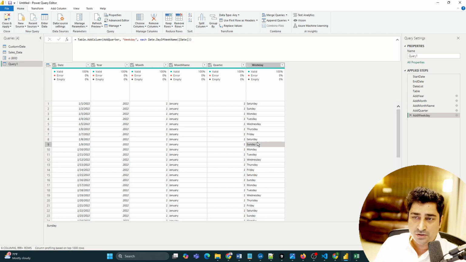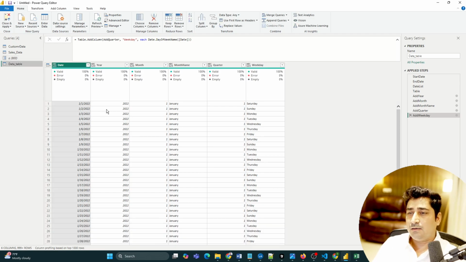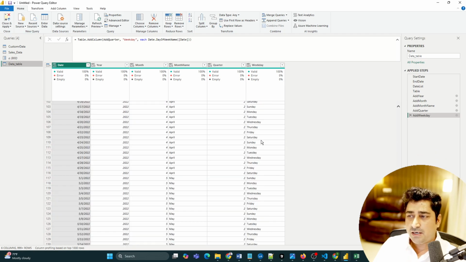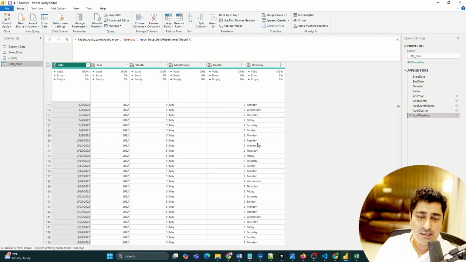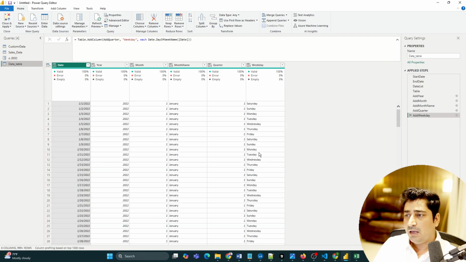So maybe I can use this particular date table to append with something else, or maybe do some sort of filter operation, or maybe I can use this entire date table for performing any other operation I want. So here maybe I can come and name it as date underscore table, right? So again, it's all about the M query that I'm writing. Based on my M query, it is just generating a data set for me in reality. That's it. This is how I can create a date table, which is very easy, right?